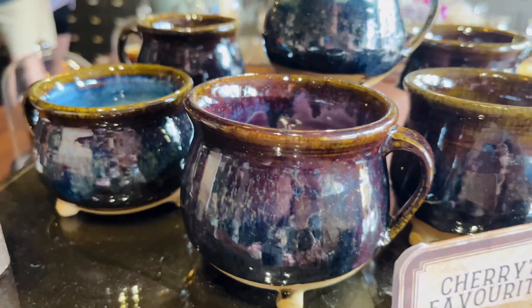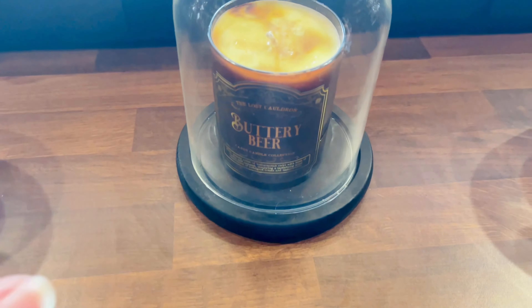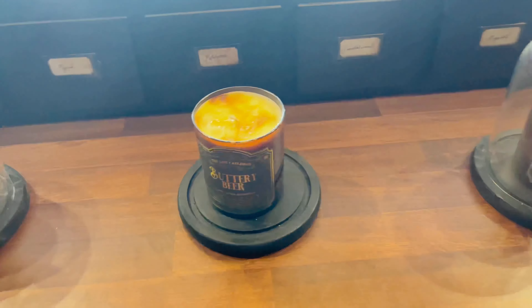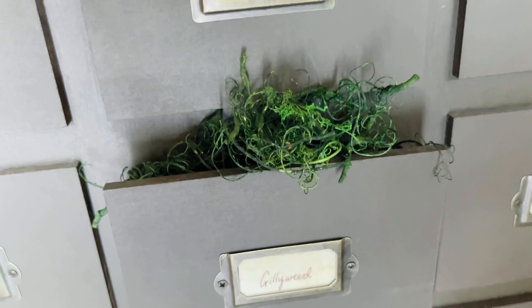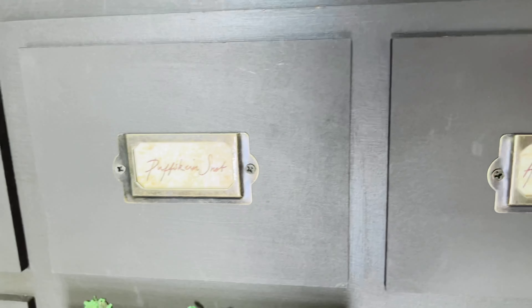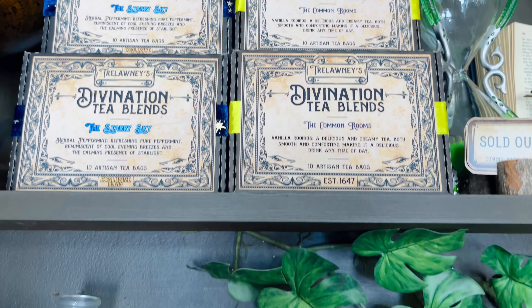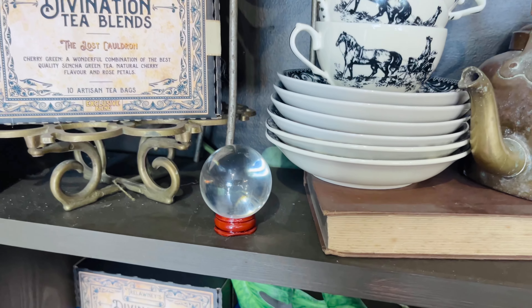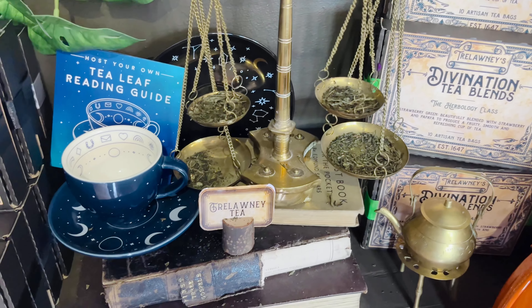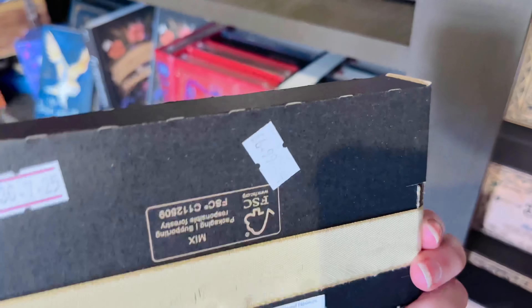I love this Cherry's favourite section which has her favourite item of the moment. Another great detail of these little name plates describing the scents of the candles. This was me smelling the buttery beer smell for the first time and I was like, oh my god, amazing. And this was me showing you my second favourite which was a chocolate frog — beautiful smells. I spent quite a lot of time looking at all these little cabinet drawers with all of the potion names and ingredients on, and even some ingredients popping out. I love Professor Trelawney's character in Harry Potter and these divination tea blends are there because of that character — and it's a great product because it's totally usable if you like to drink different teas. I love it when an item is made exclusively for a shop like this one is, and at great prices.